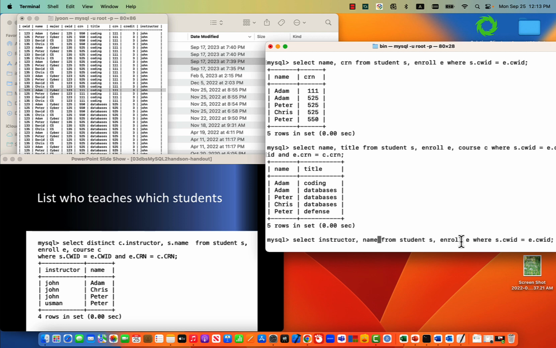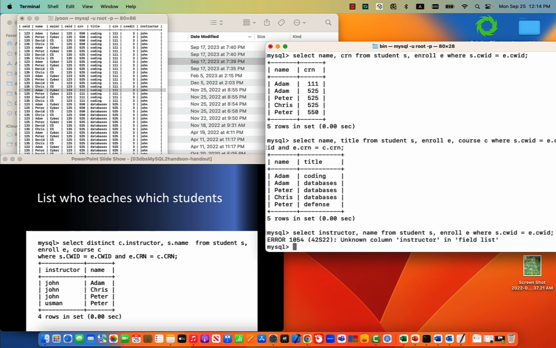I think this is it, right? So if we hit enter, instructor. Instructor is not unknown column.